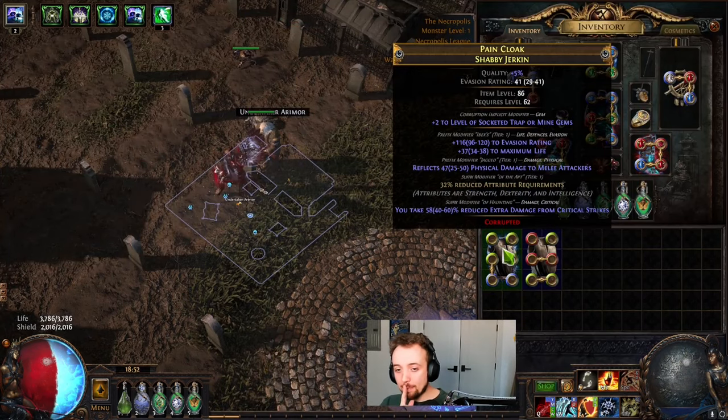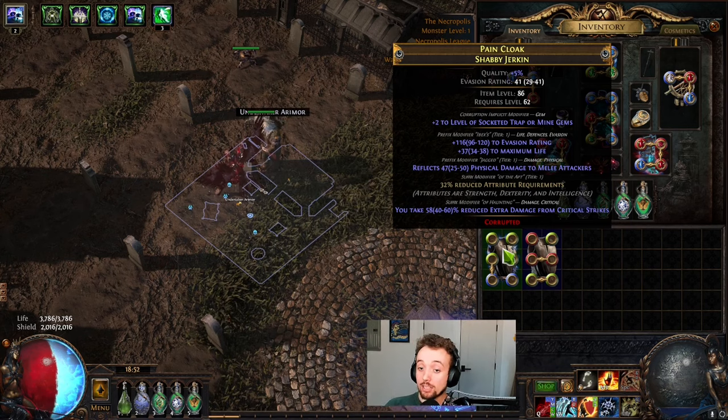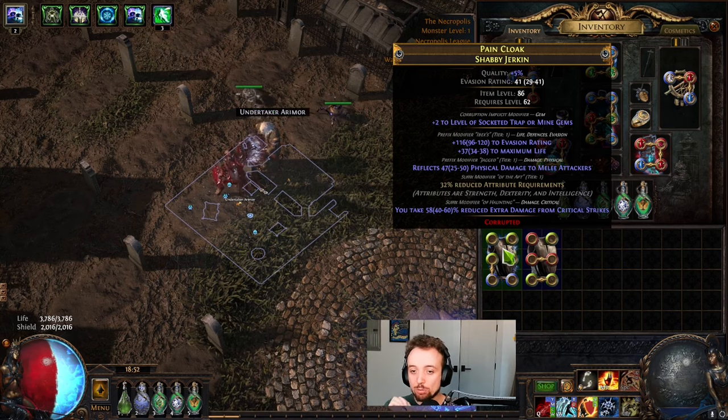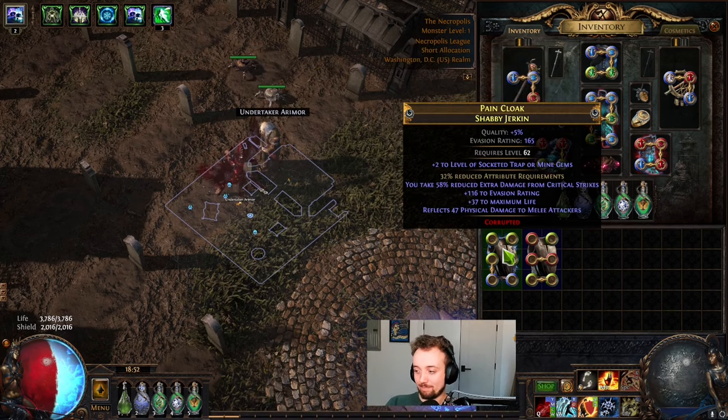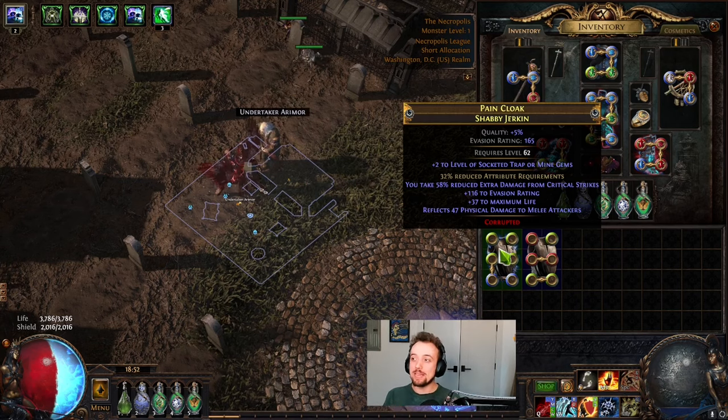Pain Cloak, Shabby Jerkin. We hit a haunted mod. Reduced extra damage from crits. Fractured reduced attribute requirements. Fizz Reflect and T1 Hybrid Evasion Life. Defense mod with +2 trapper mine. I don't think you could get a better Shabby Jerkin if you ask me. Is this the worst item there has ever been? This may be the greatest item there has ever been, depending on your perspective.